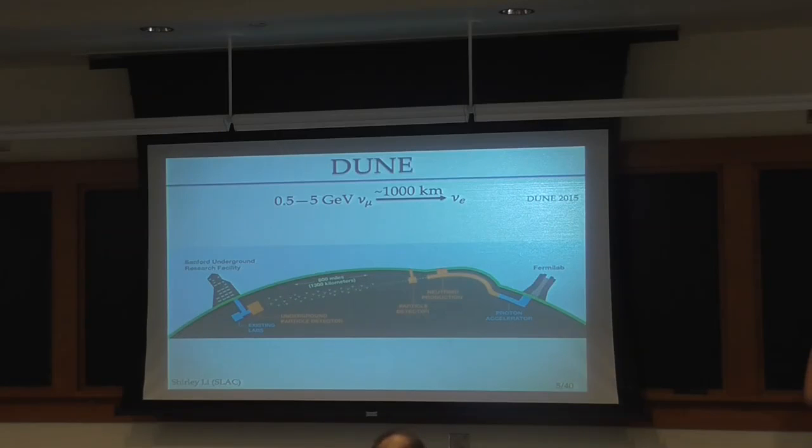Okay, so what DUNE is, super naively. DUNE uses a few GeV neutrino beam accelerated at Fermilab. These neutrinos propagate through 1,400 kilometers of Earth and reach South Dakota. And there, deep underground, there's a 40 kiloton liquid argon detector that will measure how many of these ν_μ have turned into ν_e. So that's the conceptual measurement that DUNE will carry out.